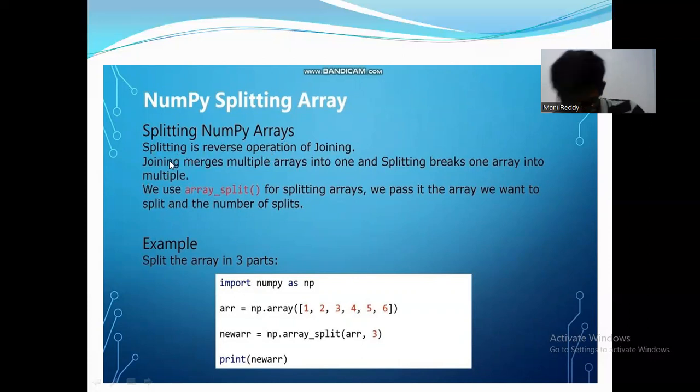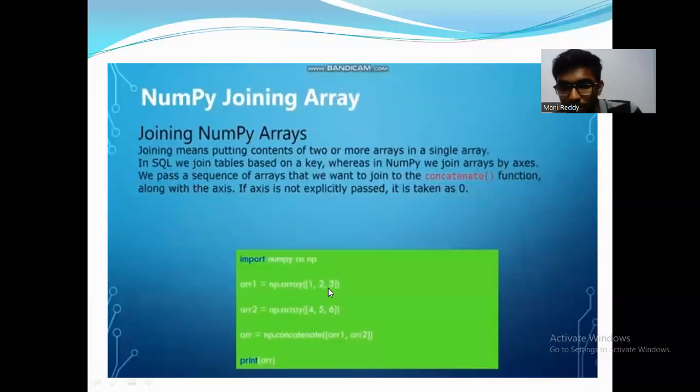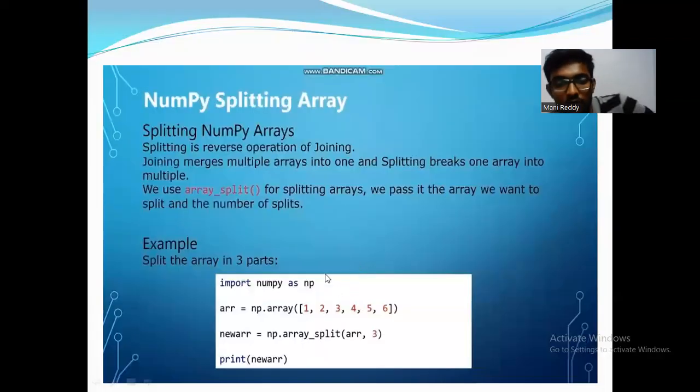Here, just see that two arrays were combined before. Now one array is there and we split it. Joining merges multiple arrays into one, and splitting breaks one array into multiple.